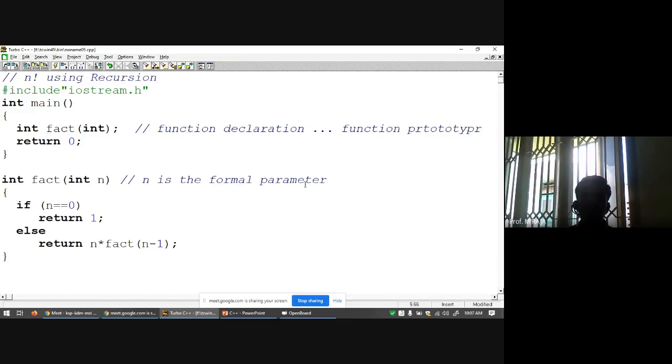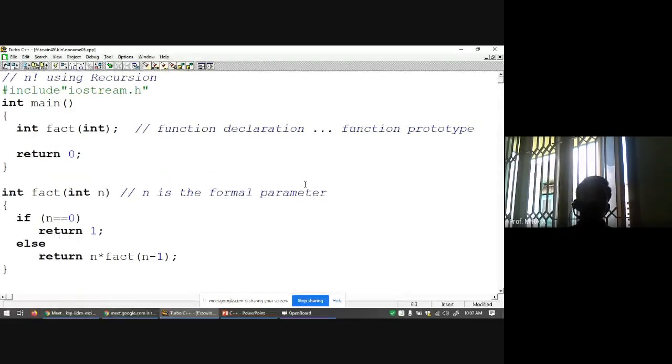Prototype means a model. So function declaration and function prototype, both are the same. So int fact int, the function prototype, is declared. Then let us call the function.